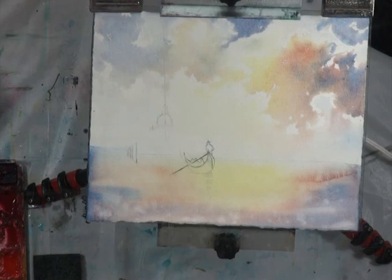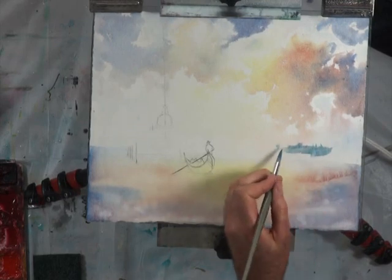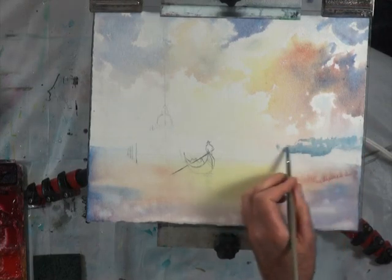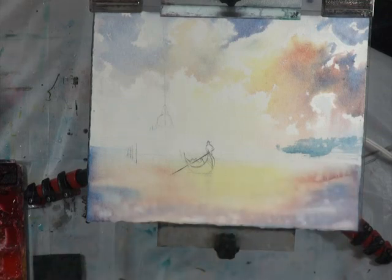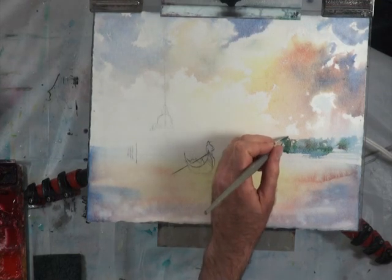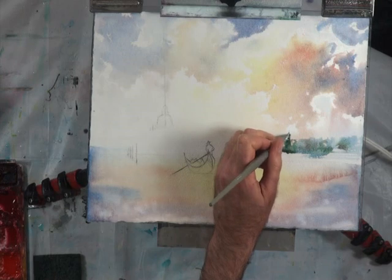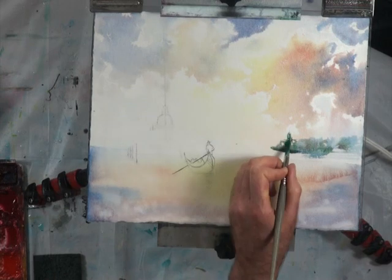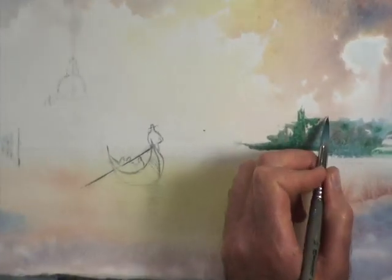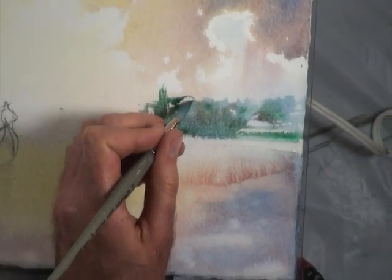Okay, so let's just lock in some big shapes here. So this will be some distant. A color. How about some green? So I have no drawing here, we're just going to have fun. Putting in maybe some tops of some structures here.